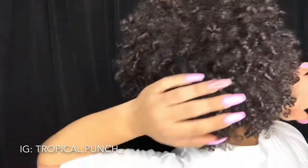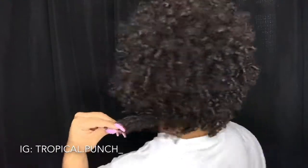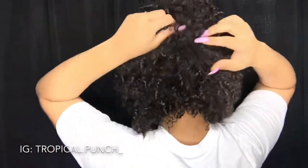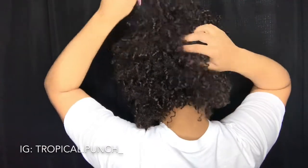Ooh, that feels so good. Let me show you what the back of my hair looks like. Really, the curls are there, but it looks dry and tangled. So, we're going to fix this. What I do first is I grab all this hair in the front and I start in the back.